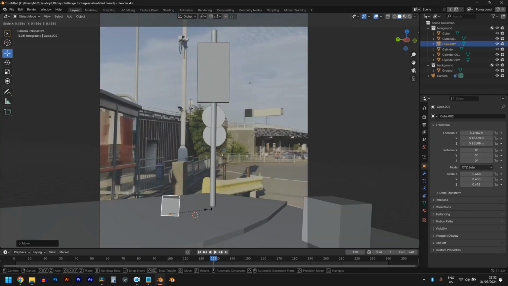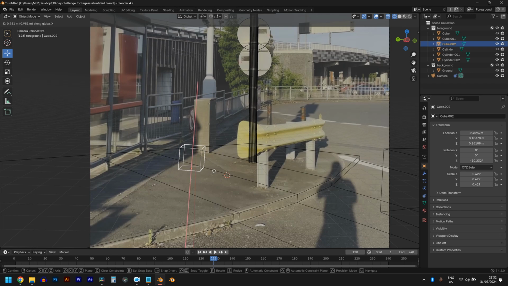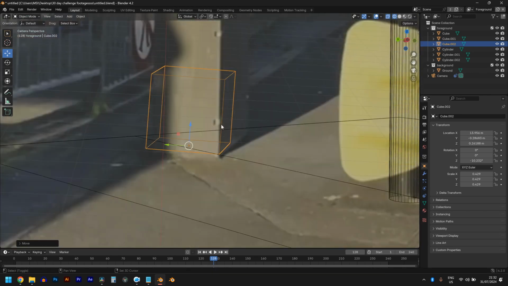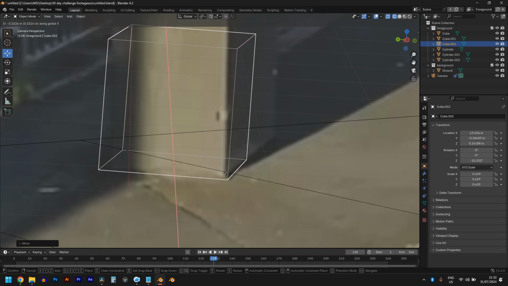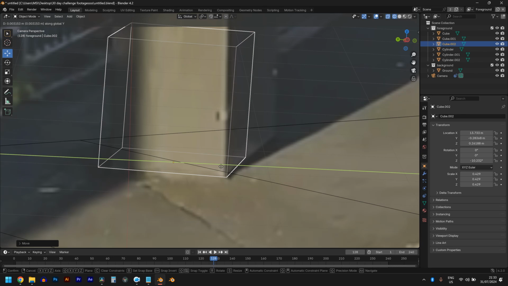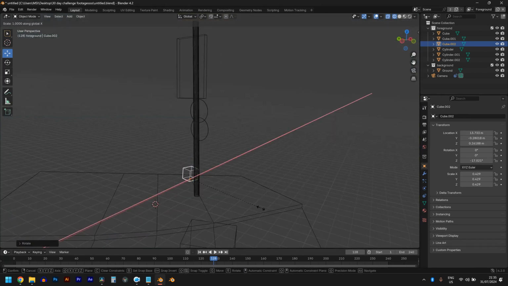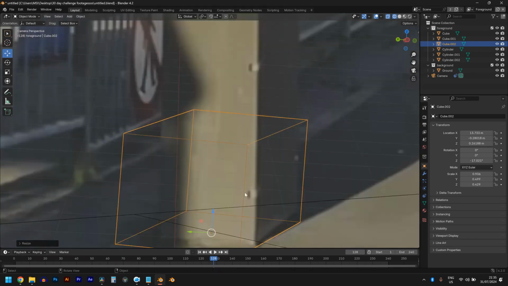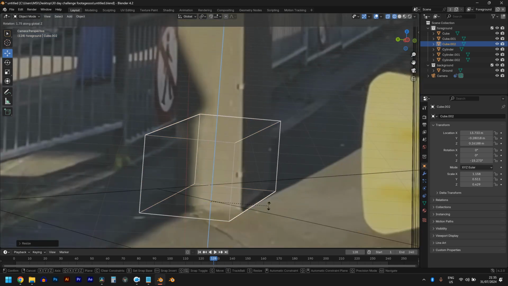Let's scale it down, let's rotate it on the Z axis, go to our wireframe mode and bring it back on the X axis and then on the Y axis, and just try to align it with the front of this floor. Okay, let's rotate this way and let's scale it on the X axis. SX, and make sure this edge aligns here.